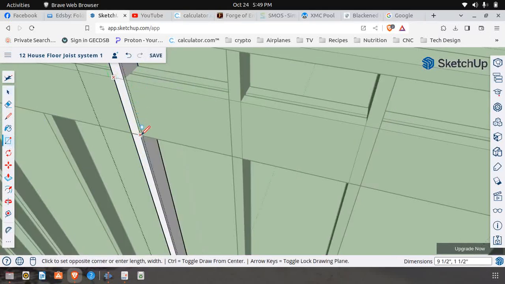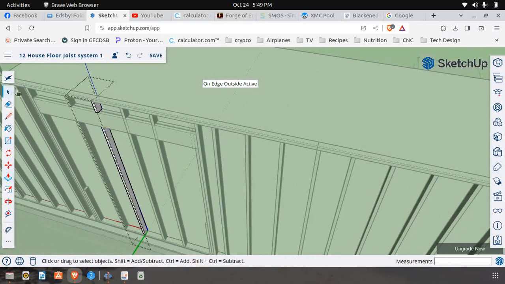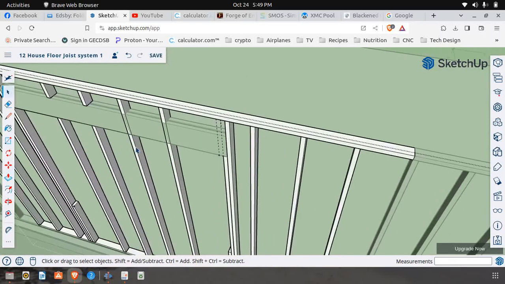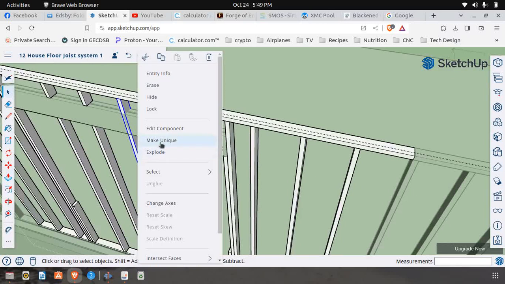Same thing. Now, yes, someone's going to say, could you do these all at the same time? I actually could. And I'll do that at a later stage.